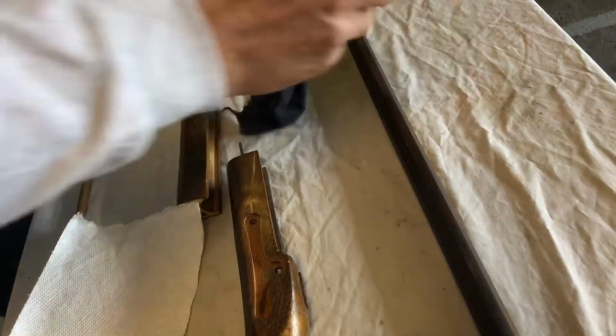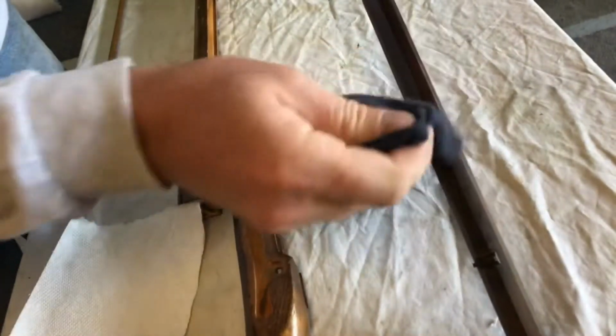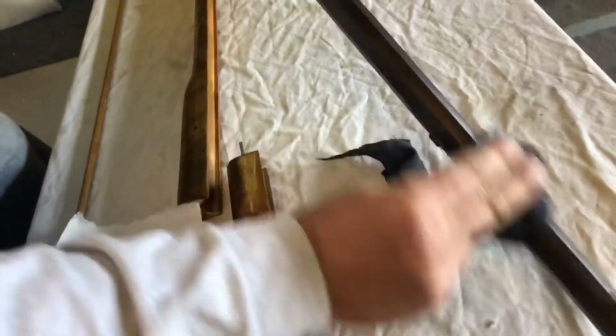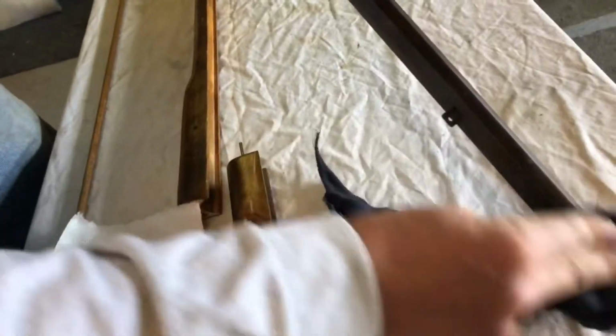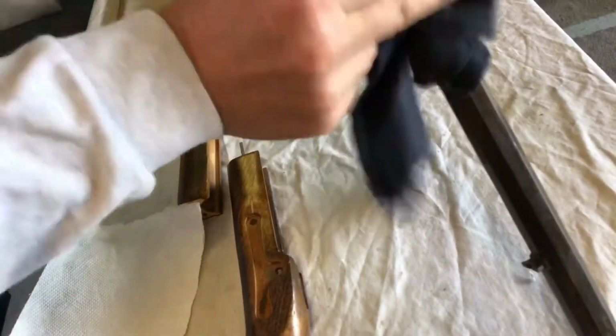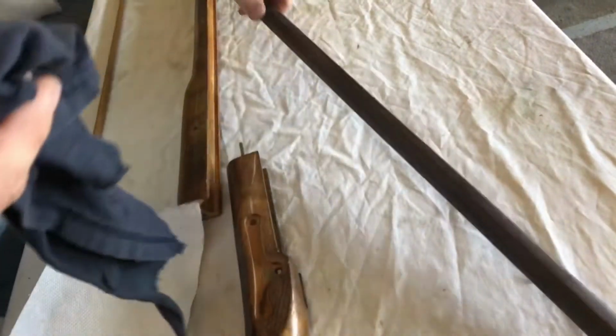I don't want to get too invasive on this. I've done the steel wool before, but my thoughts are this barrel probably came untreated, and it was probably done with a home kit of a bluing or a browning kit. So it's probably not as good of a coating on here as you'd get from, say, a factory rifle or shotgun. So I don't know if I want to hit it with the steel wool, because it might be a pretty thin coat of whatever's on here. I'll take it off. So I'm going to just hit it with this and we'll see what it looks like.